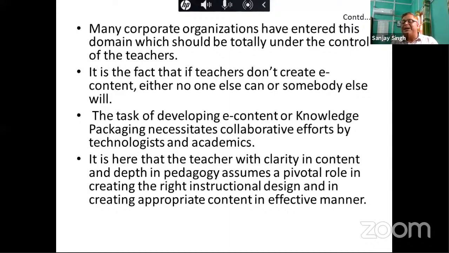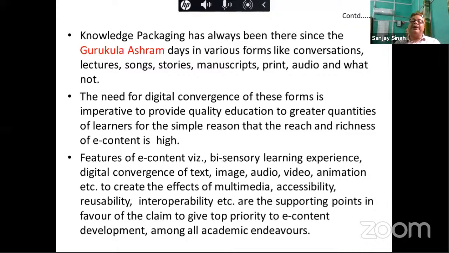If you go to the SWAYAM platform, there are certain guidelines. Go there, see the guidelines, and if your profile fits those guidelines, you start the activity from today, and you will be getting some revenue for that also. But there are certain rules, regulations and techniques. You have to first fulfill all the rules and regulations, and then up to 13.5 lakh rupees can be given by the UGC for creation of content, designing the content in digital and electronic form, which anybody can do. Only your intention should be bright, your attitude should be good, then only it is possible. If you work with a negative attitude and negative intention, then nothing will happen in the coming days.